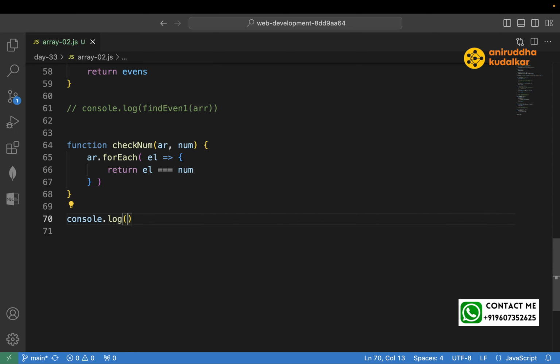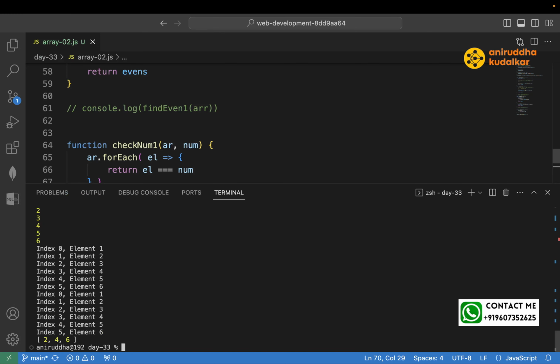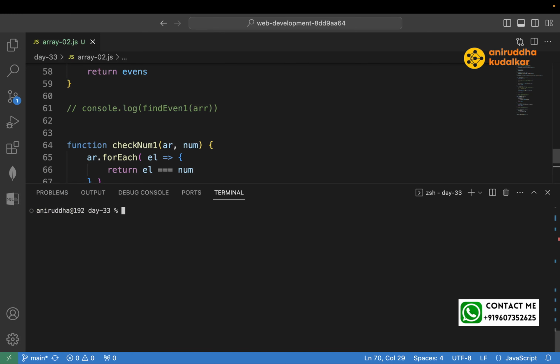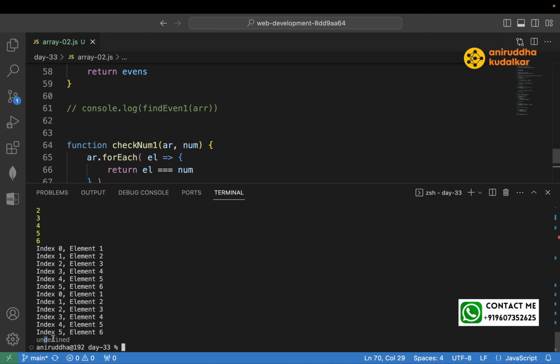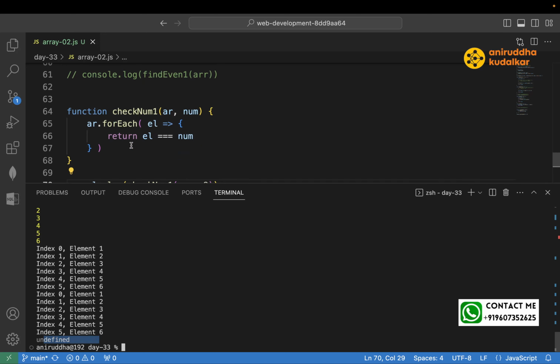And here I can say checkNum1, and I can pass arr, and let's check whether 8 is there or not. Correct? Clear the screen and here you can see undefined. We are not returning anything.